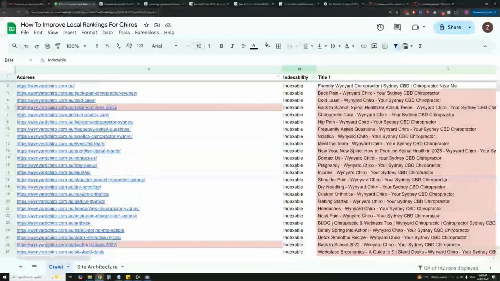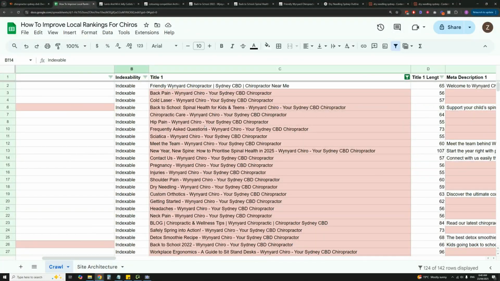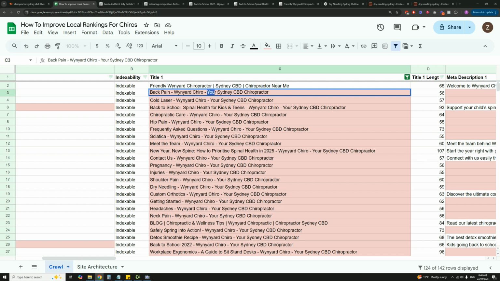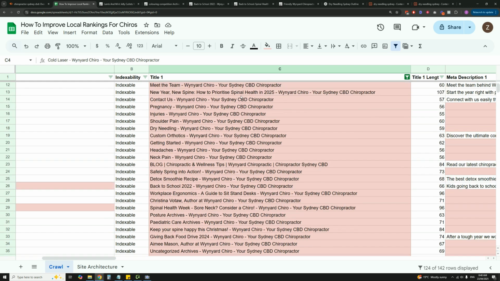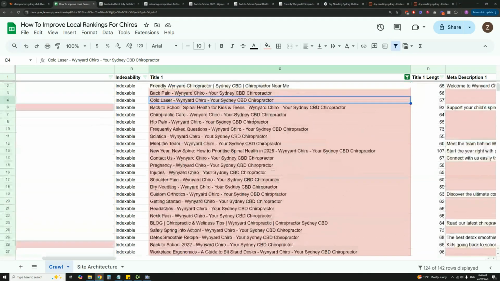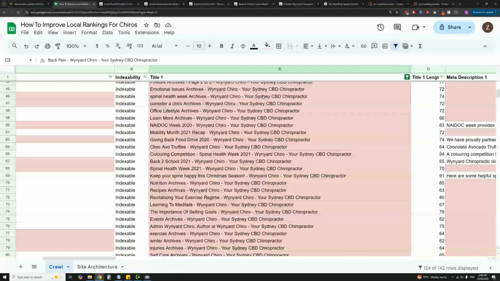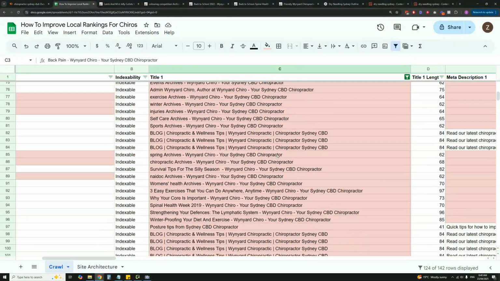And then if we look over to the right here, I think this is one of the most impactful changes that Wynyard Chiro could implement: their title structure. They've got this here, "your Sydney CBD chiropractor," basically in almost every URL. So it looks like some sort of structural issue where the titles are being modified to include this on every page, most likely a plugin inputting it for every page.